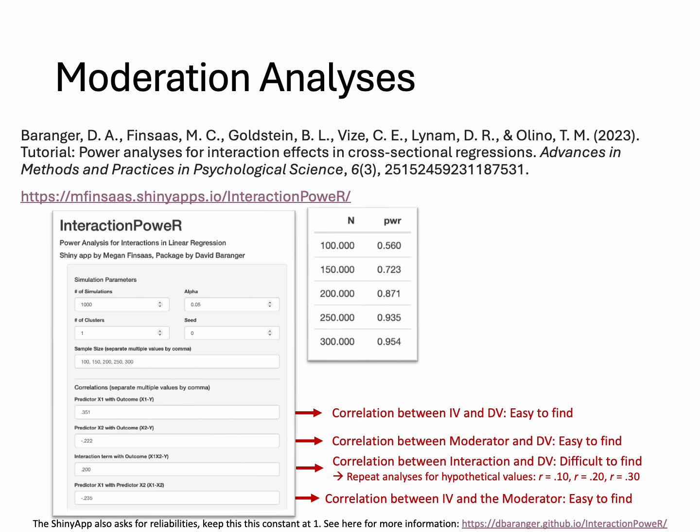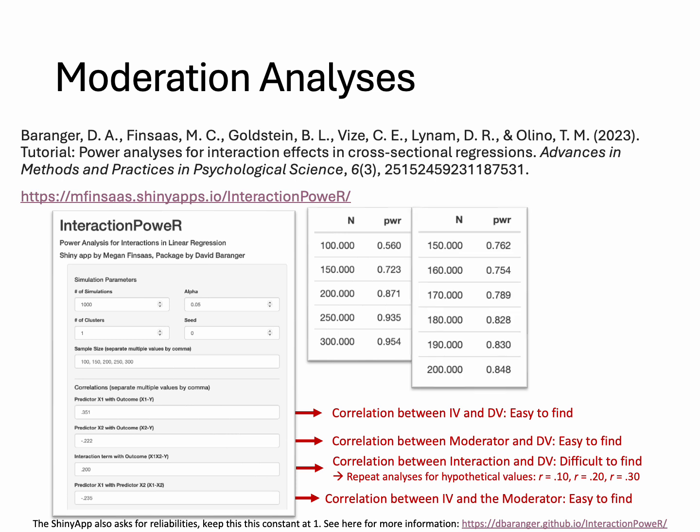We can then refine the sample size values to a range between 150 and 200, so we can change this in the input here. If we then run this analysis again for 150, 160, 170, 180, 190, and 200, we get this output. We can now see that to achieve 80% power, it needs to be somewhere between 170 and 180 participants, probably a bit closer to 170 participants.